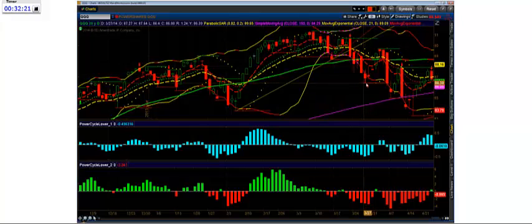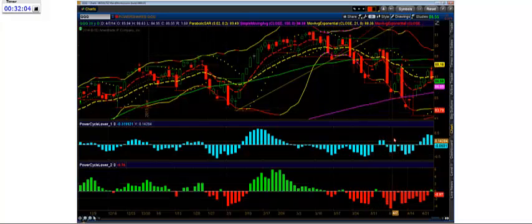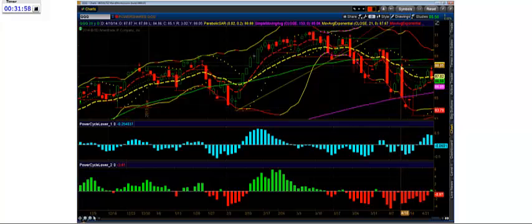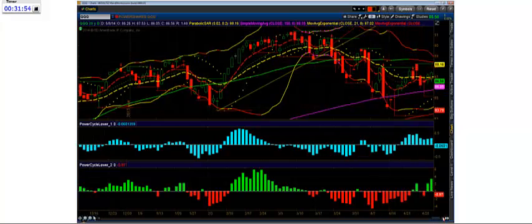Then it has that knee-jerk reaction, comes back up, gets over the 21, stays up there 2 days. It looks like it might be starting to shift back to the upside, but look, my cycle indicators are still down, so I'm not going to fall for this trap. I want my indicators to be up, not down, to go long, and it fails again. Another engulfing bar there, and back down she goes.